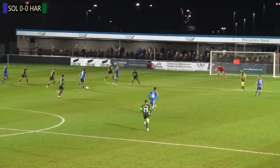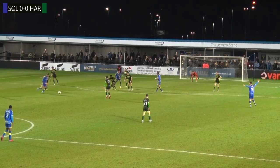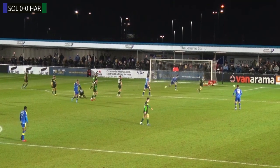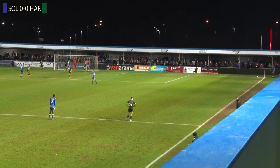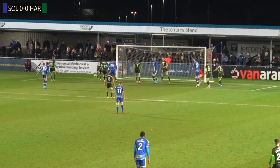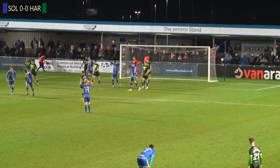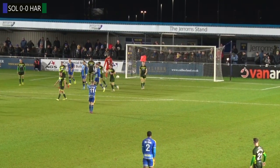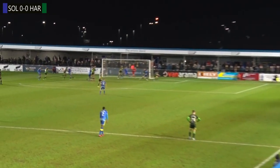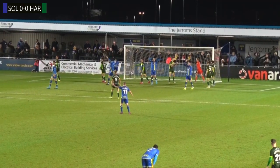Well, this game is toing and froing at the moment, and the pressure's at the wrong end of the ground at the moment. Carter whips it into the front post, and it's flashed right across, and it's put behind for a goal kick. How did nobody get just a touch at the front post there as it flew across goal? And then at the back post there was half a dozen players going for it, and fortunately it's ricocheted out.